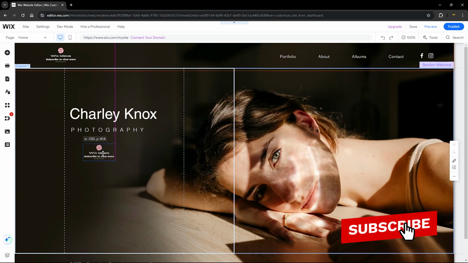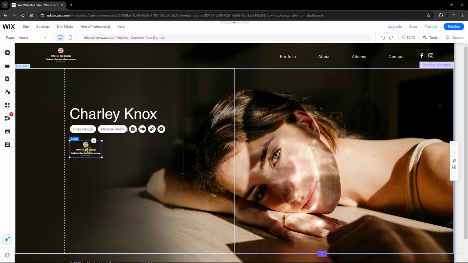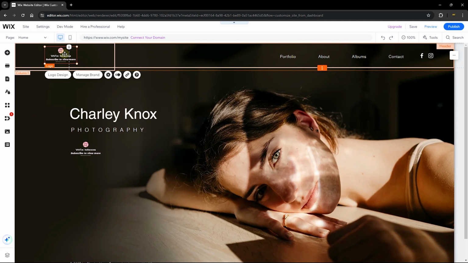Now you can add this anywhere on your website. For example, the section, you can also add it to your footer. And if you need to change your logo at any time and you don't want to go through all the logos on your website, you just need to design it only in one part of your website, and that will apply it to every part of your website where the logo element is.